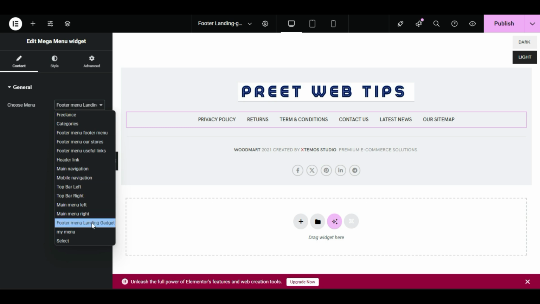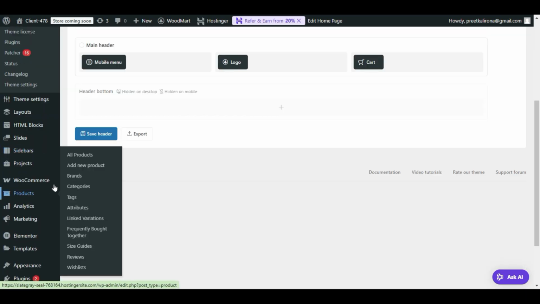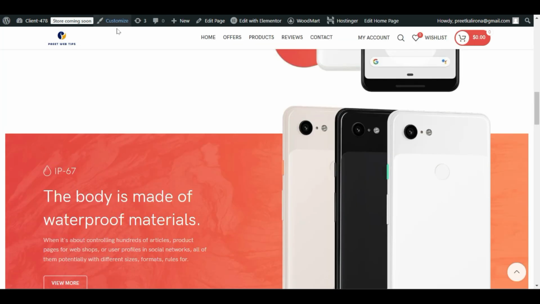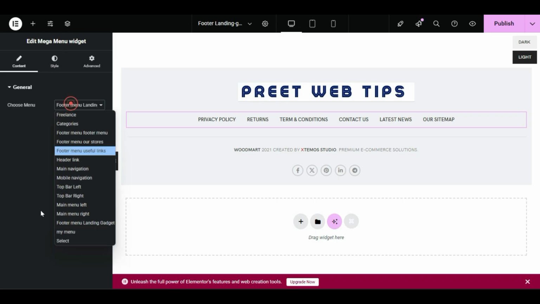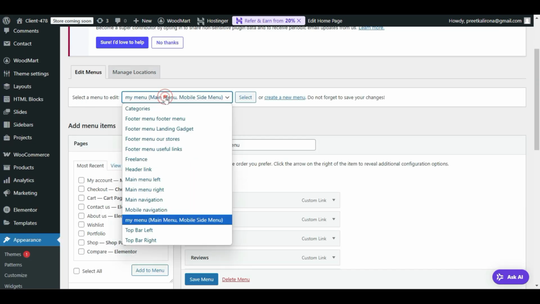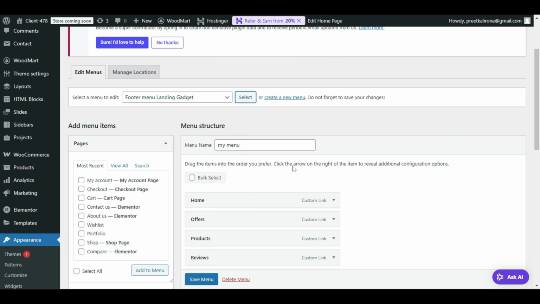The menu selected here is footer menu landing gadget. So what I will do, I will go to Appearance, Menu, and I will select the same footer menu landing gadget. So here select a menu, footer menu landing gadget, this one, and select. Now you can easily change this footer.